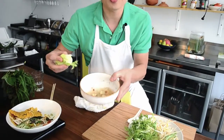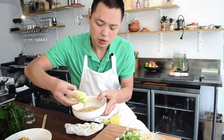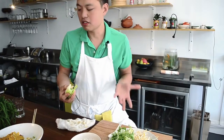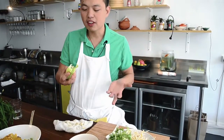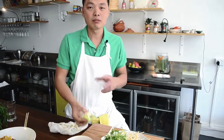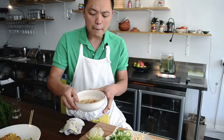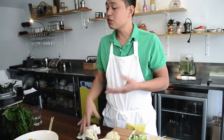You dip it in the sauce made earlier. It's fresh, it's minty, it crunches and it's soft, and the meat brings out the flavor. Vietnamese food is built on five flavors: sweet, sour, bitter, spicy, and salty from the fish sauce. These condiments adjust each other very well — it's beautiful.